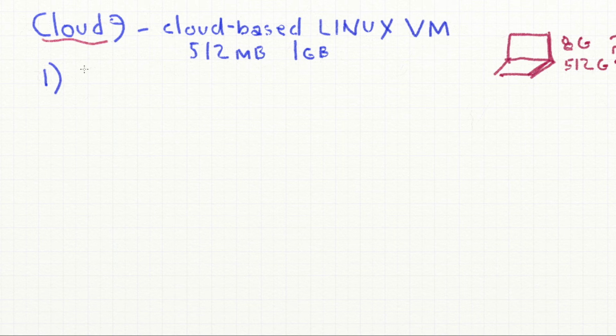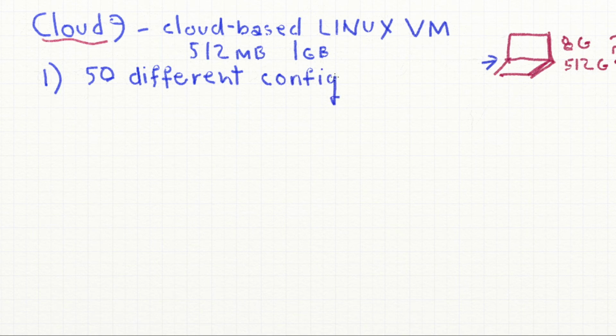The first one is, let's say we go with the approach of using laptops. We've done this a number of years ago in this class. So 2 sections, so that makes 50 different students or 50 different computers, or actually 50 different configurations. People have different versions of operating systems. They have different programs installed on their laptops. So this creates a bit of a problem. When we install the things we need, maybe it'll work for some of the laptops, but not others. And then we have to debug what's different about them. So this leads to a lot of frustration.